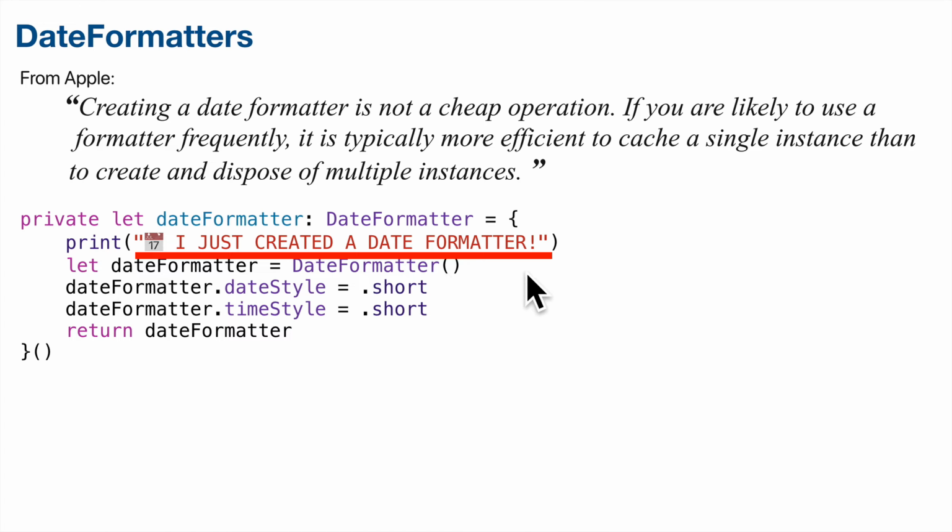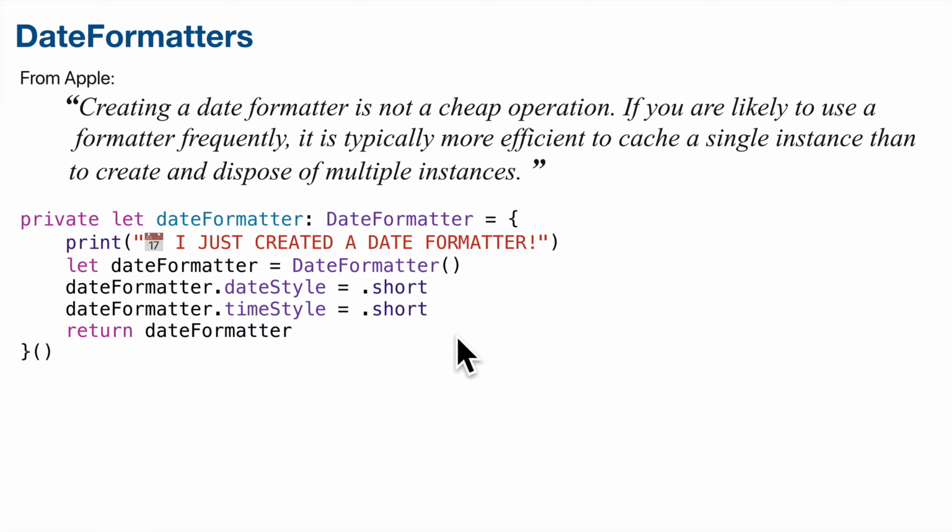We'll see the very first time we need a date formatter that it's created, but we'll see that this isn't called again, even though we regularly use the date formatter. Another thing to note is it's also expensive to change the styles of the date formatter. So if for some reason you think you're going to need different styles, you'll probably want to create a different date formatter for those different styles. Now, if you're curious, there's been a lot written online about the efficiency and different techniques to be able to create and cache reusable date formatters. This is the one that I prefer. It works great in our context. We only need date formatters in one class, so we'll stick with this.